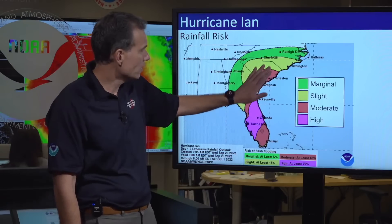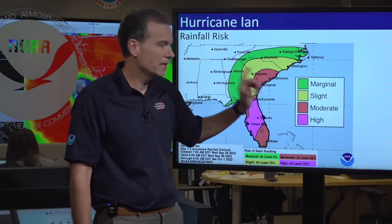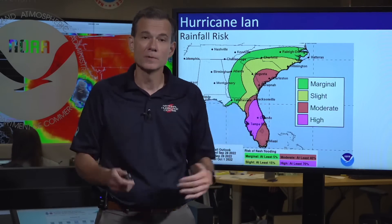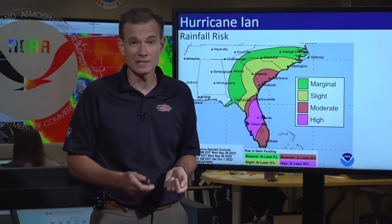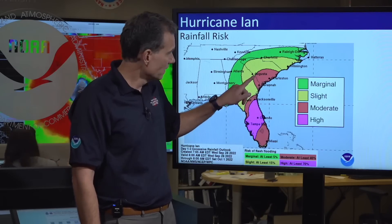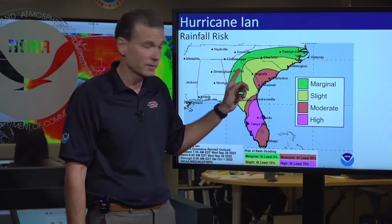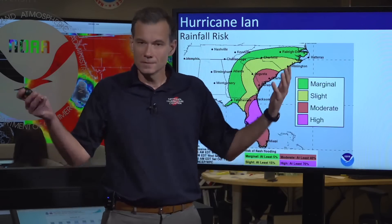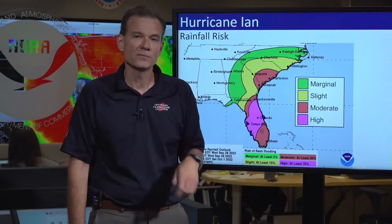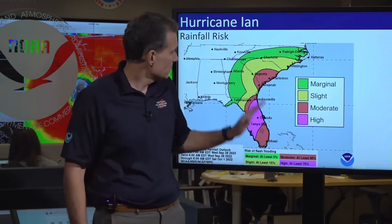I also want to note the flood risk in coastal Georgia, South Carolina, Savannah, and Charleston. You're now at a moderate risk, and I want to explain this: since you're several days out from the onset, a moderate risk that far out in time is actually really significant. And if things continue to unfold, you could be placed in a high risk at a later time. Don't be too fixated that the purple is only in Florida. I'm really concerned about the flood risk because this will be co-located with the storm surge. The rain tries to flow into the river, the river tries to flow into the sea, and it all just converges and creates a big flood mess — real potential here in South Carolina.